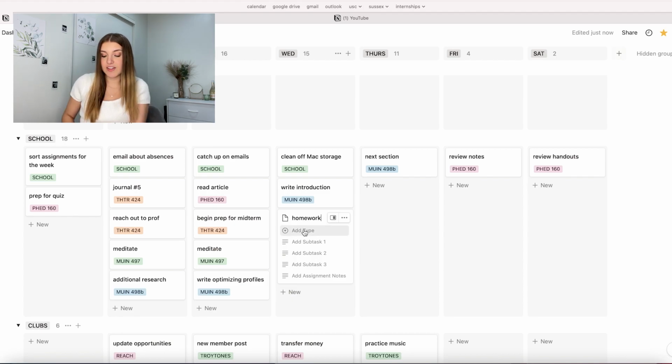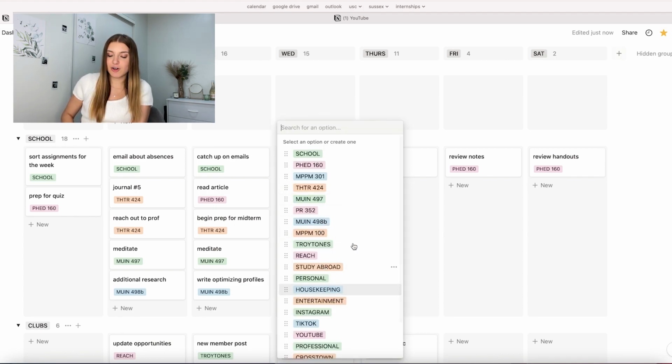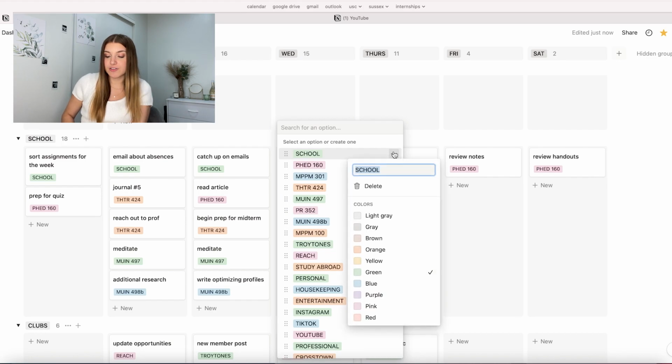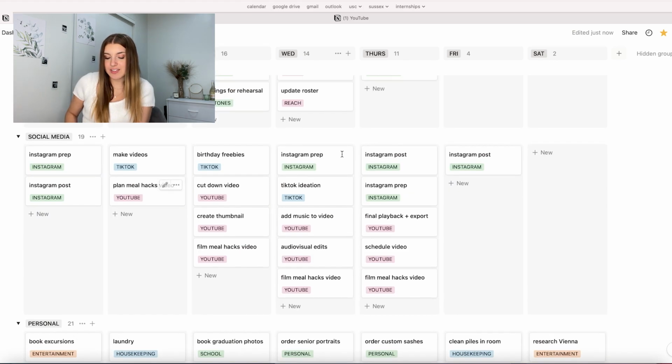I just click new and then I click add type. So you can see that these are all my different options. Also, you can change the colors of these pretty easily if you just click these 3 buttons here. For some reason, I picked green, blue, pink, and orange. Another thing that's really nice though is that if I decide that I wanted to post it another day, I can just drag this to another column. And this is what I do with everything at the end of the day that I do not complete. So I'll be doing a lot of that tonight.